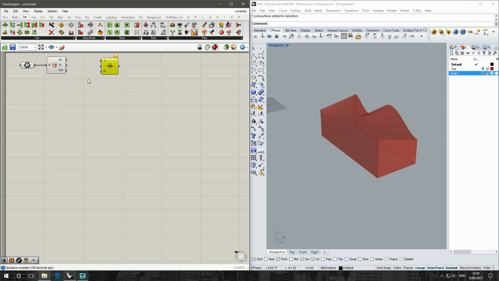I'm going to double click, create a number slider, 0 to 11. We know that we've got 12 sides. Put that in index. Select both of them. Click, hold down Alt to make a copy. And we'll take the middle one, which is our interior edge curves, as our list.